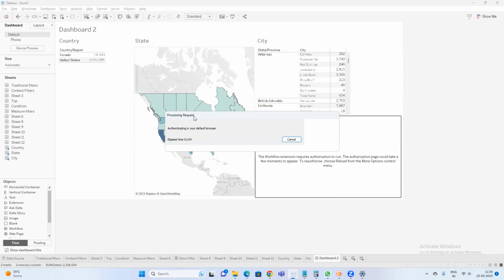Or if you create a filter action, it will filter on Canada, and in all the worksheets you will see Canada information only. That way your dashboard will be interactive, so every sheet talks to every other worksheet. With Tableau, we can create interactive dashboards.